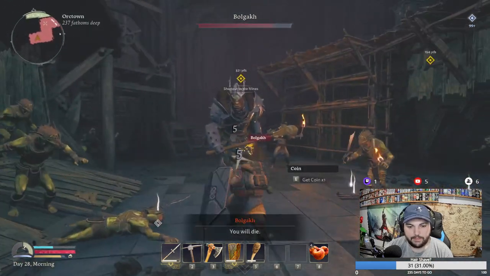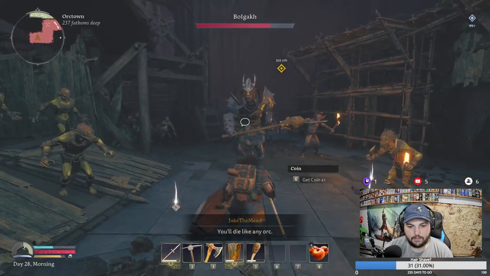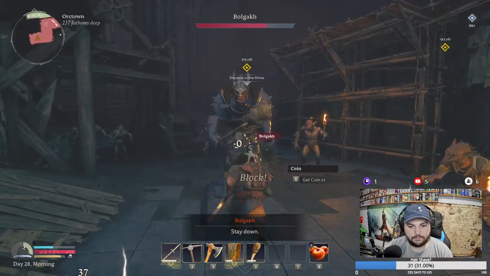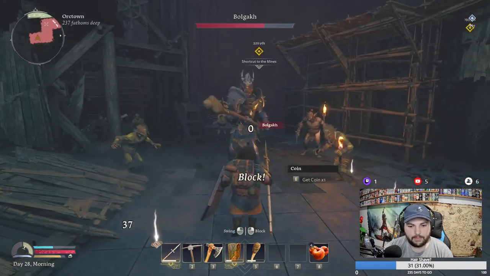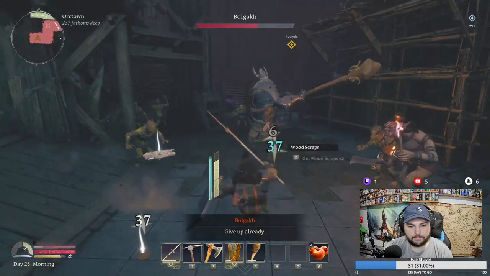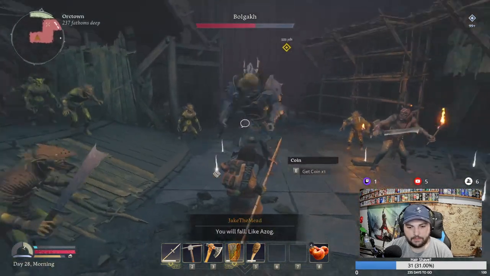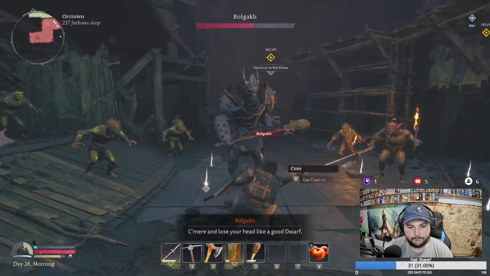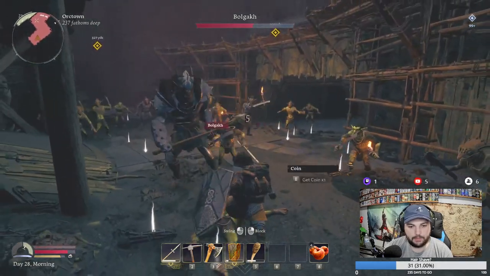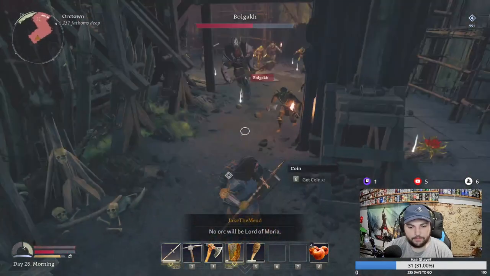At least these other guys aren't really attacking you too much. Die. It's mostly Bulgak. You'll die like any orc. Yes, you will. Stay down. Get frigged up, Bulgak. Give up already. Ooh, he got me. He's busting down my armor like pretty good. Azog. Come here and lose your head like a good dwarf. Oh, he's done through my armor now. Got ya. I can't take any hits. My shield's gonna break. Frig.